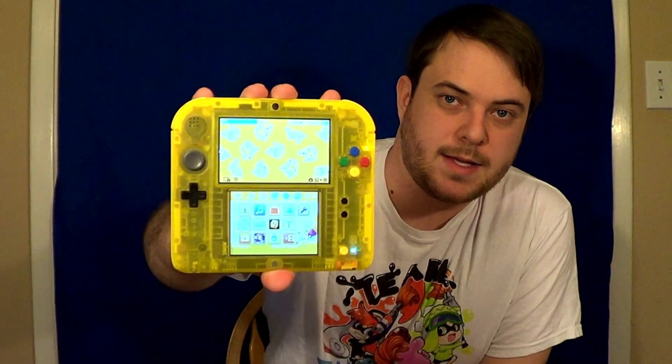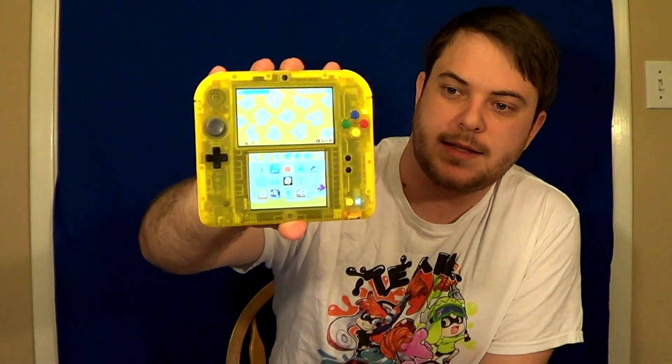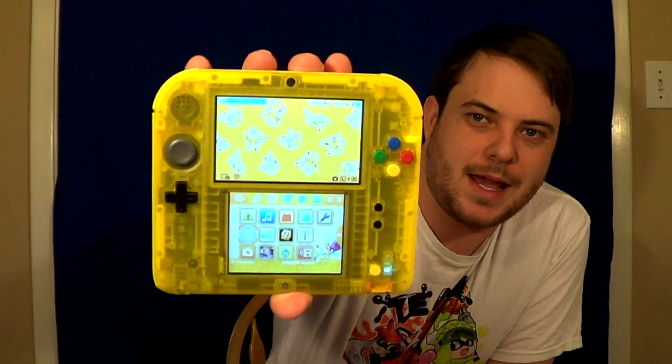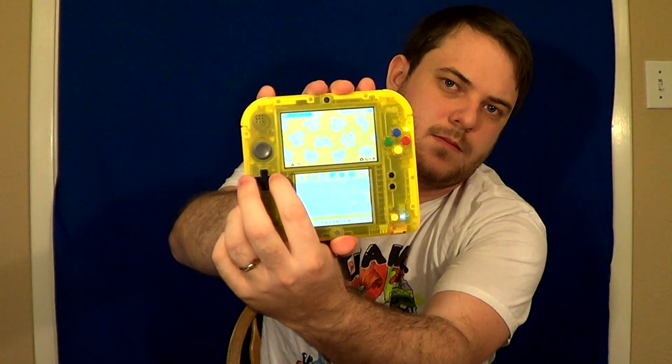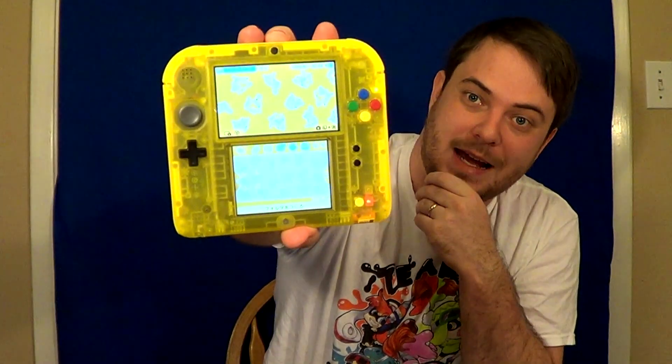I'm going to turn it on here real quick. Got that nice blue indicator light at the bottom there. So I was wrong, and this didn't come pre-installed with the game, but that's what the code card is for — to get the game and the home theme. At the bottom of the card is Mew, which I'll redeem now and then show the game and home screen off for you guys. So I've made some progress — I have downloaded the Pokemon Yellow theme for the 2DS, and as you can see it's got Pikachu at the top and it looks absolutely adorable. The wallpaper on the bottom is all sorts of different Pokemon. Looks absolutely amazing.